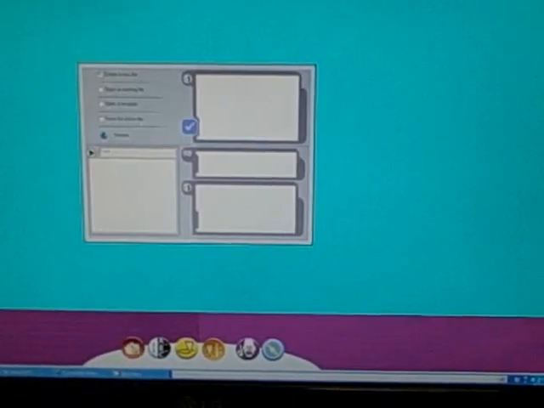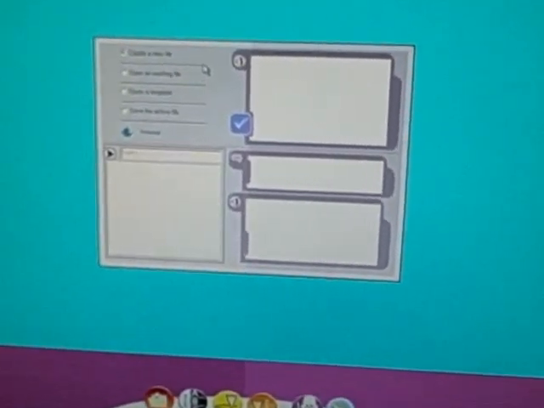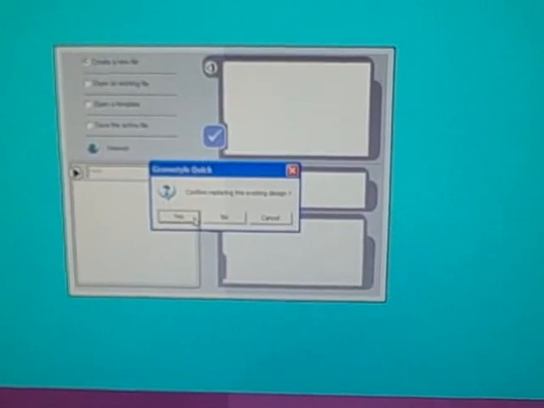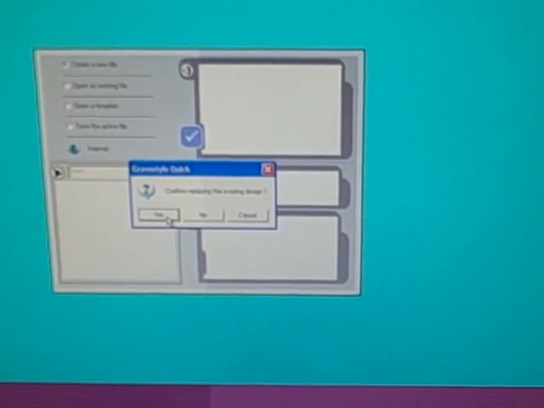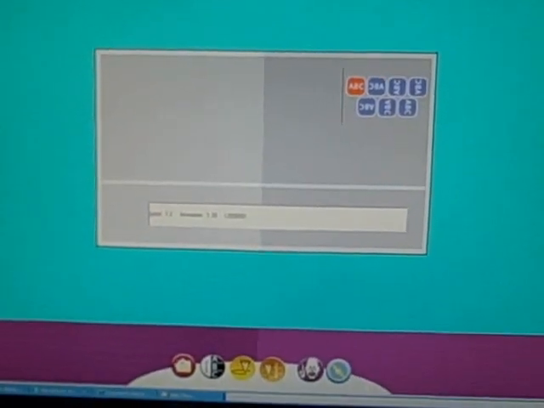We're going to use a software called Quick Click. And we're going to come back to our file creation. We're going to create a new file. The check mark, do you want to replace the existing design? Yes. And we have a blank screen. I'm going to use a program built into the machine to set the width and also set the engraving area. So we're going to click this little button here and it's going to come to our engraving screen.